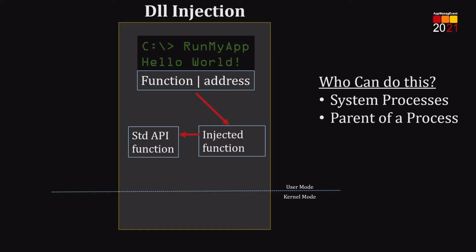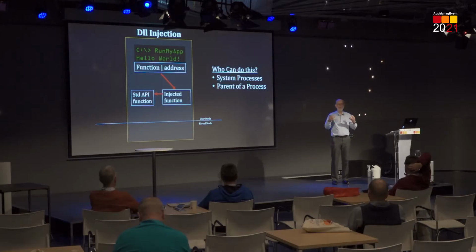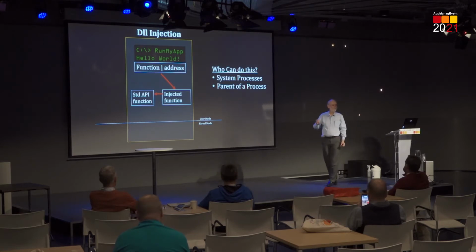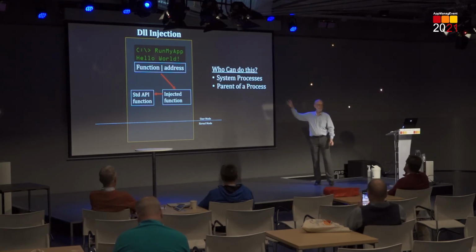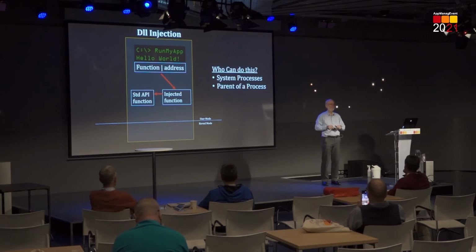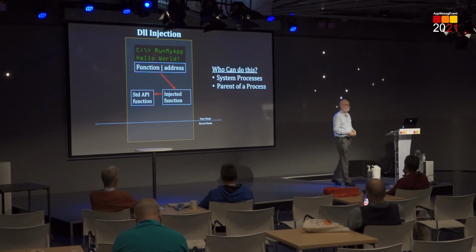And basically, there's only two cases that you can do a DLL injection into another process. Number one is that your process is running at the system local level. Okay? Number two is you're the parent of that process. So in the case of the AppV client, that is an AppV client service running under a local system. So it has the ability to do DLL injection into any process it wants to. And of course, it's only going to be doing it into those running inside an AppV bubble.